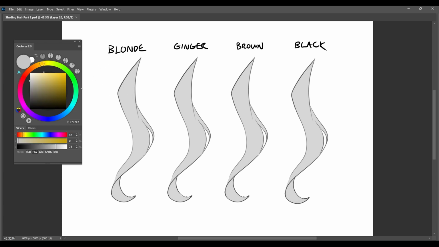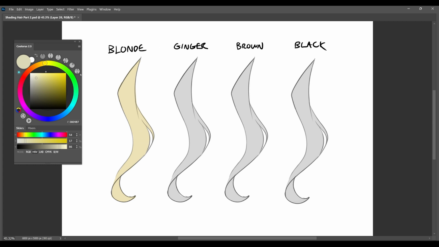So for blonde, I am going to choose more of a yellower blonde, more like a warm yellow blonde, I should say. And the reason why I say warmer is because I think that just personally looks prettier to me. You can definitely go for more of a cooler tone or a cooler blonde, which means more towards yellow and a little bit more towards gray. And you can definitely use this type of blonde as well. Works totally fine as long as the values work. You'll notice that if I turn my colors into black and white, the values didn't really change all that much. It's still pretty light, and that's where I want to be.